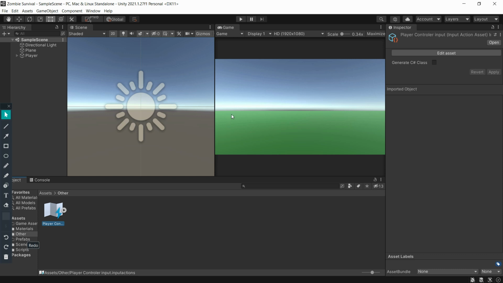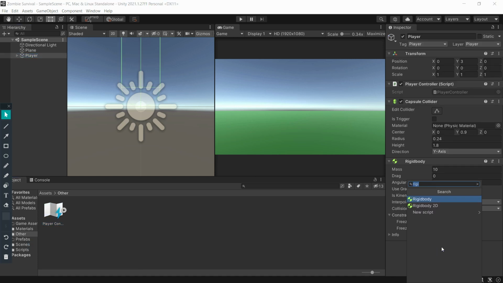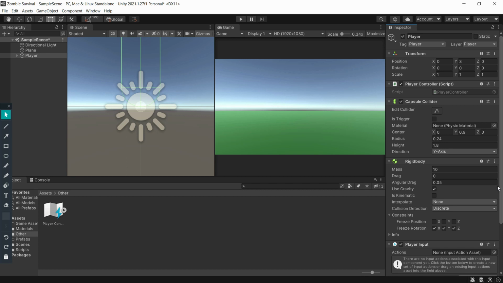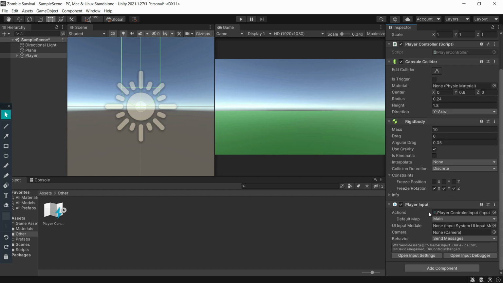I'm going to our player, add component, and the component is our player input. So now we are going to add our player controls to our player input. We are going to drag it there.